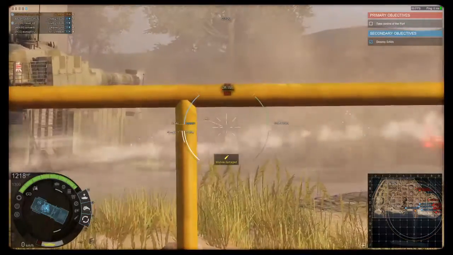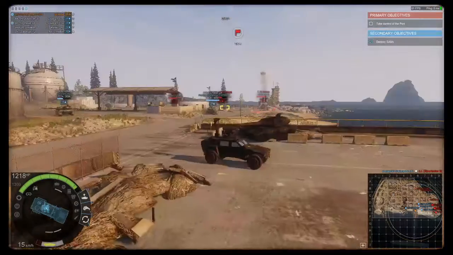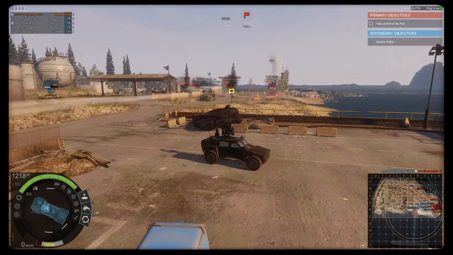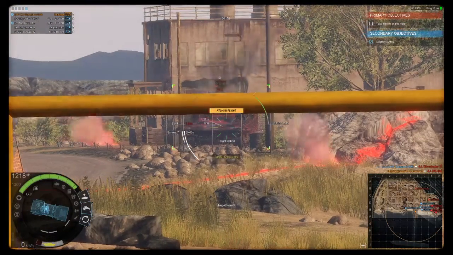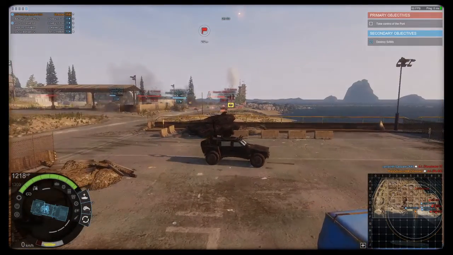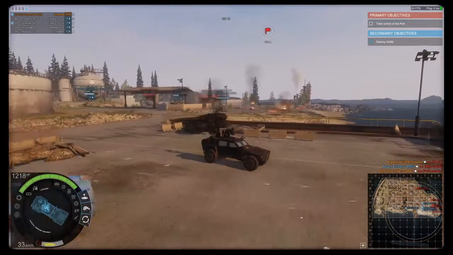So anyway, what you see me doing here is pretty well using this PL as cover for when I need it, and just firing the missiles over this dead PL, which is working out perfectly for me. And the only reason I'm doing this is in case I get spotted. This is a type of vehicle that if you get spotted, you die.